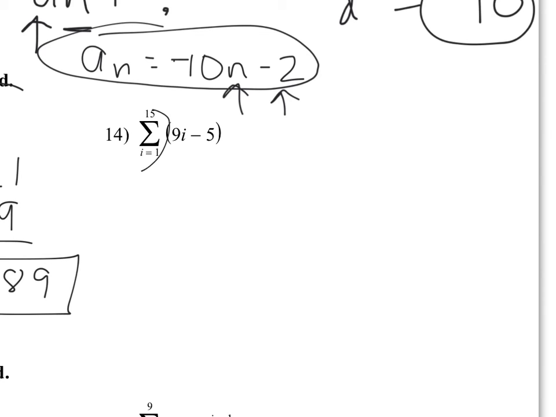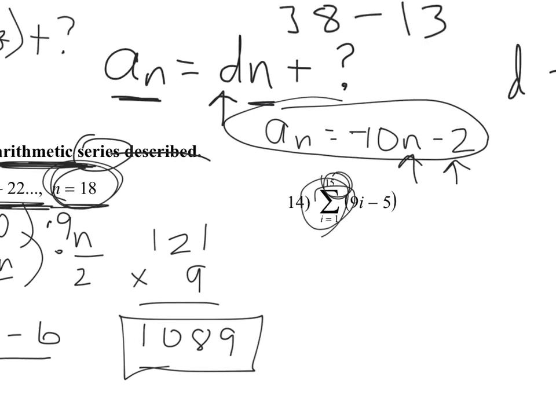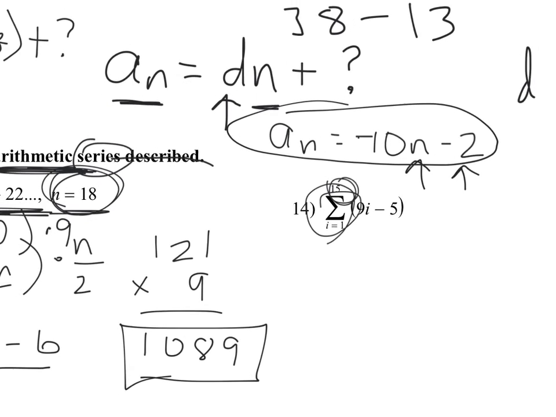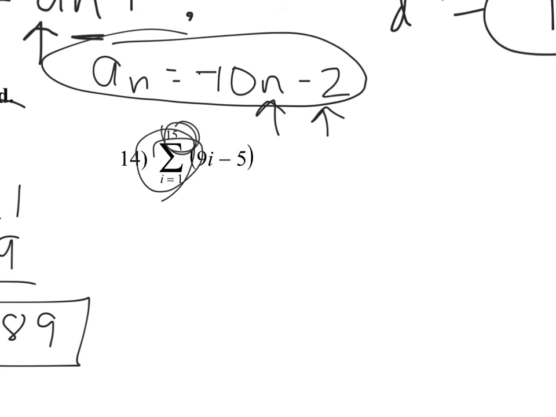It's been given in sigma notation here. Sigma notation signifies summation or adding together of terms, and we're adding 15 terms as it indicates there. And if you look at it, it doesn't specify necessarily, just by looking at problem 14, that the sequence is arithmetic. I know it says it in the directions, but if this were just a random question on an exam, you would need to understand that 9i minus 5 is a linear function, which denotes an arithmetic sequence.